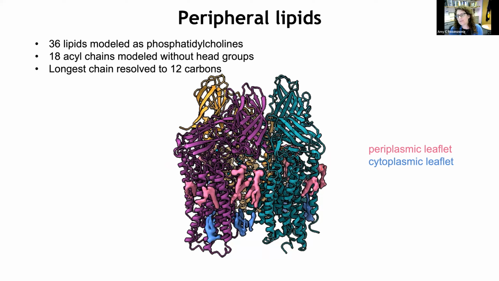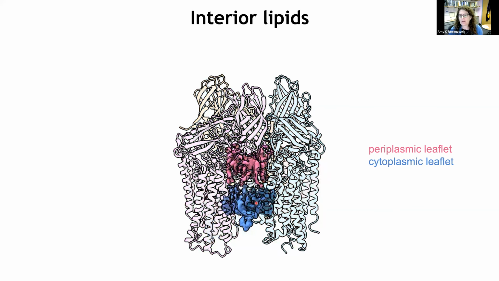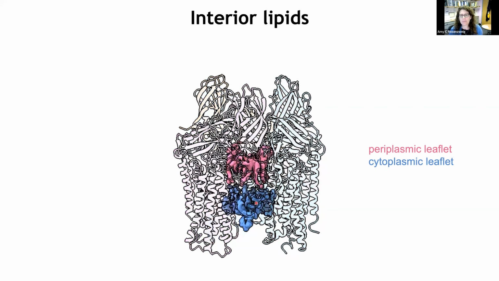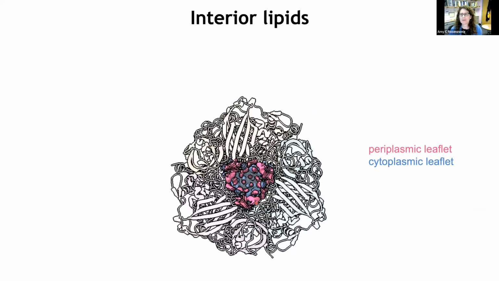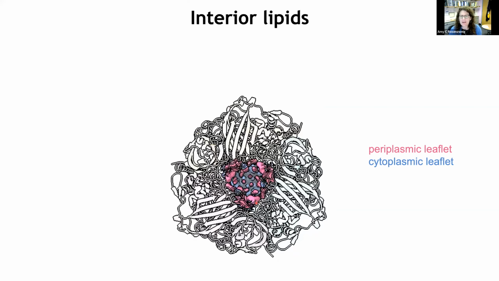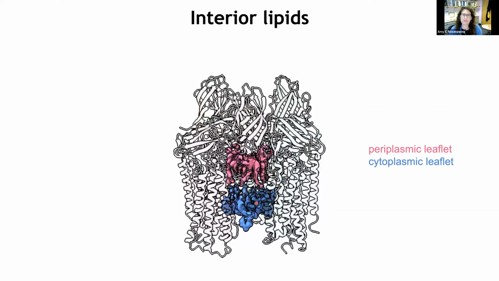And we could see very well-ordered lipids around the outside of the protein, and we could see them both on the periplasmic side, as shown here in pink, and then on the cytoplasmic side. And if we look on the inside of the PMMO trimer, we could see a very beautiful bilayer of lipids. And this was exciting to see because in the crystal structures, there's just kind of an open space in there. And we always thought it's probably filled by lipids, but here we can just see that quite beautifully.